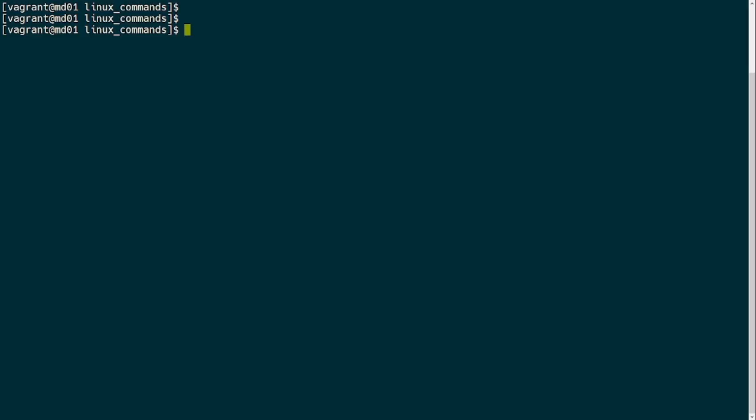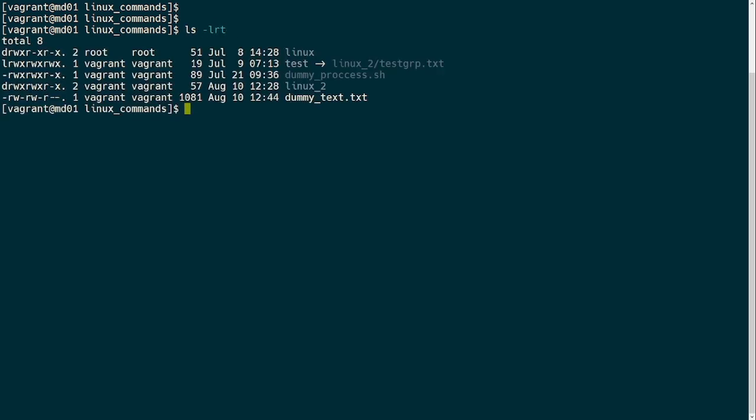Friends, we are at our Linux screen. So let's do some practical hands-on on grep and find commands. I have created a dummy text file, which I am using for the grep command.